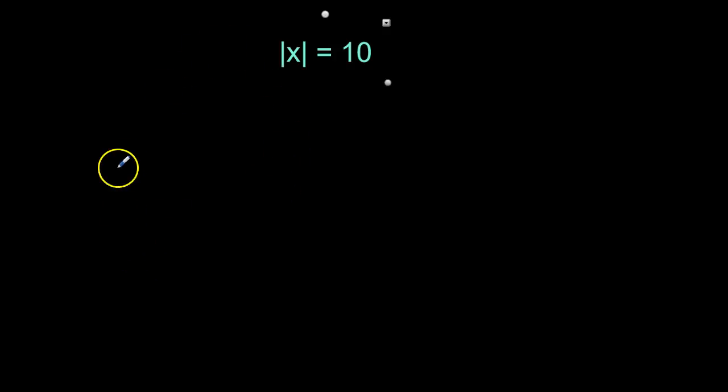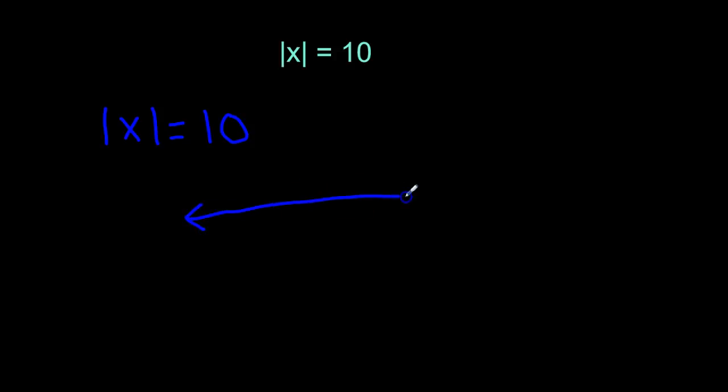So when somebody says the absolute value of x is 10, they're saying that x, whatever it is, is 10 away from 0. If we just think about this on a number line, we have 0 here, and we could have two numbers that are 10 away from 0. The first one everybody would think about would be just the number 10, regular old 10. The other number is, of course, negative 10.